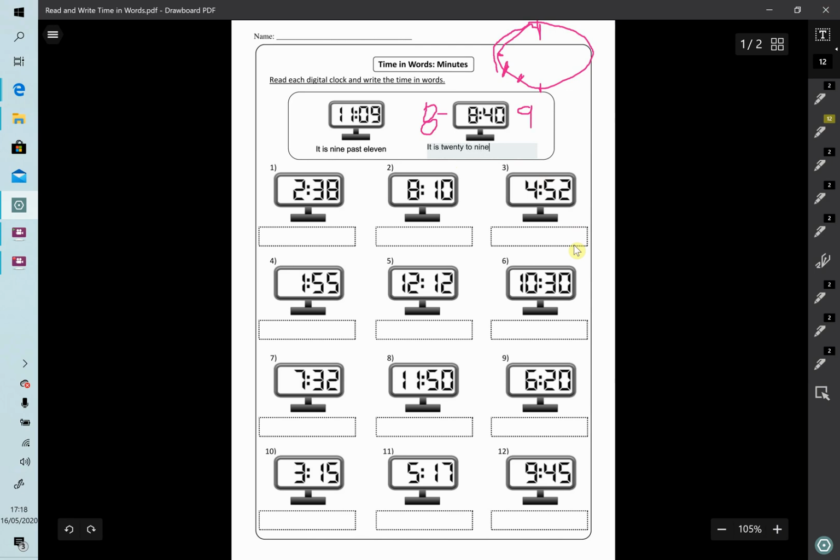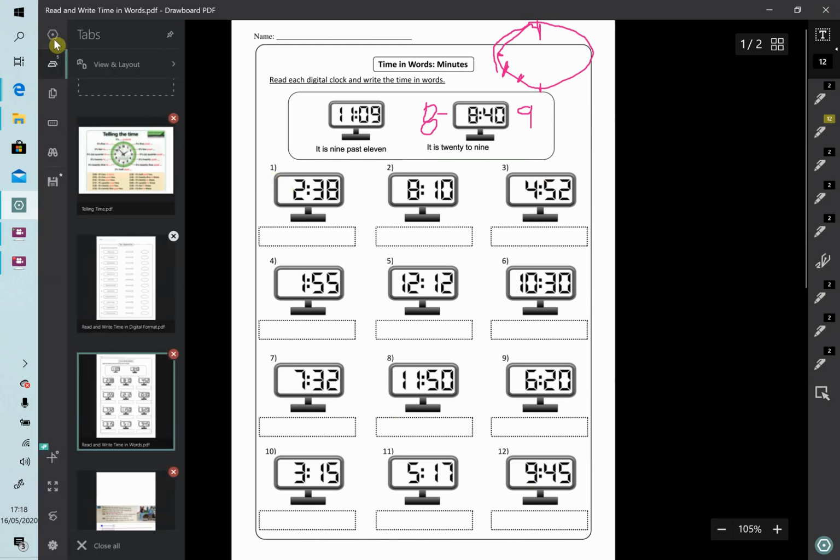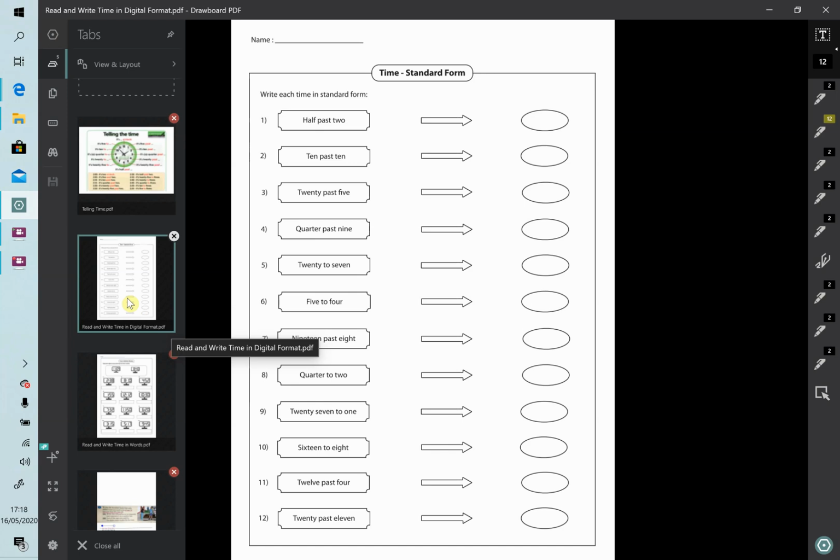And I have to write it in words. All right, and you have to fill in from numbers 1 to 12. So something very, very easy today. Monday, we don't feel like it, so we start our day easy. We start our week easy. And the second worksheet that you have is where it is given to you in words and you have to write it in digital format. All right, over here it's written standard form, it's the same thing.